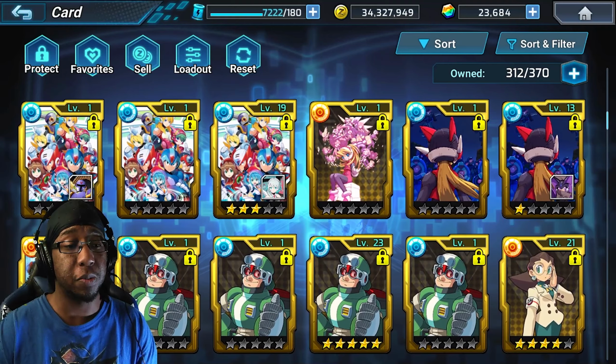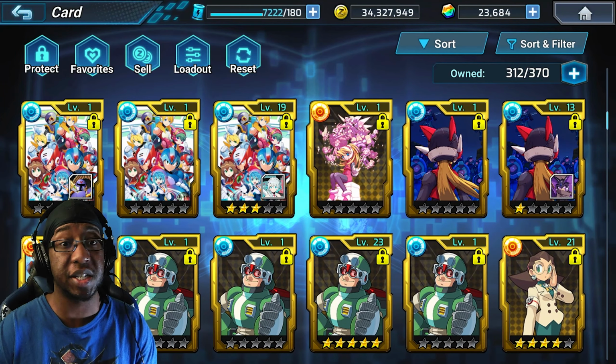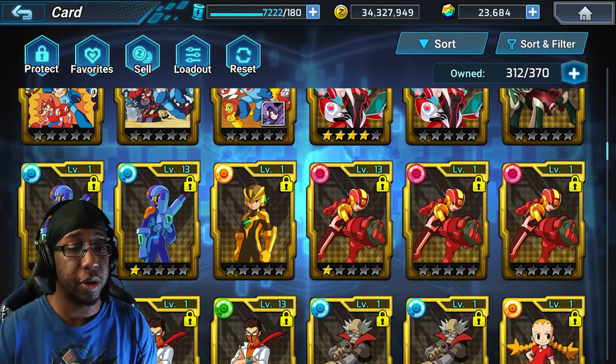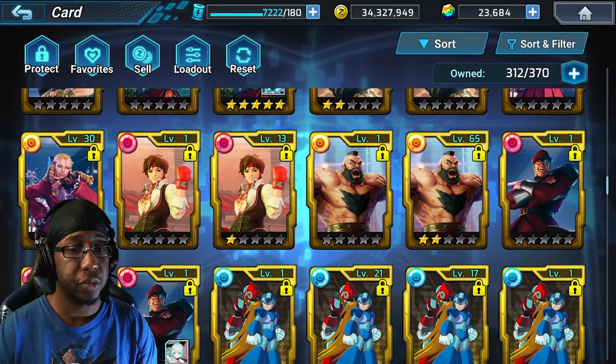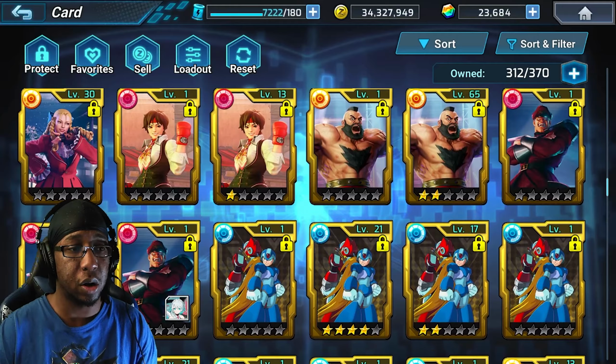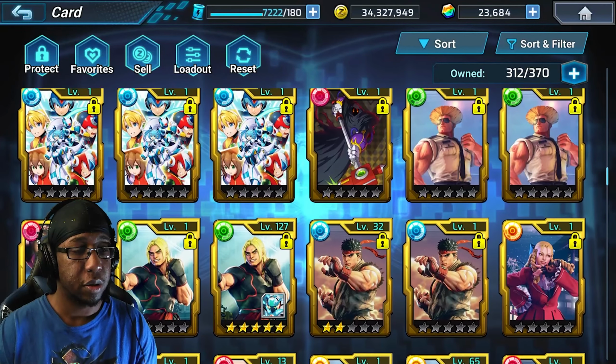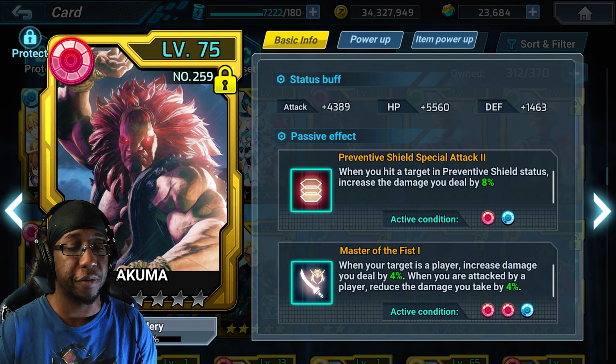I think you might want to just focus on player sentinel instead of player killer, because Roll is a more defensive unit. But in case you want to go the player killer route, let's go ahead and show our usuals, the M Bison, the Akuma, not player killer, Master of the Fist, but it stacks with player killer and works in it very similarly.